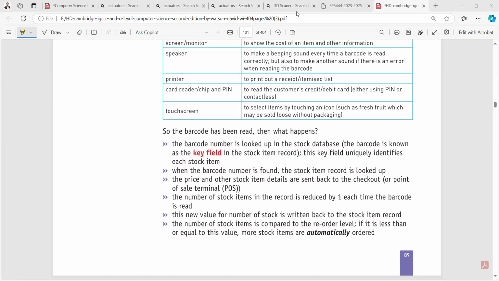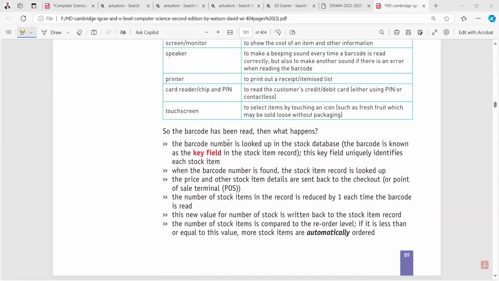So whenever the barcode is scanned and you are adding it as a sold item, the quantity is automatically decreasing. And when you have only 5 or 10 items available in your stock, the items are automatically reordered. This reduces the process of checking the stock again and again, ordering it, and calling the manufacturer to place the order again. So this is a point of sale.